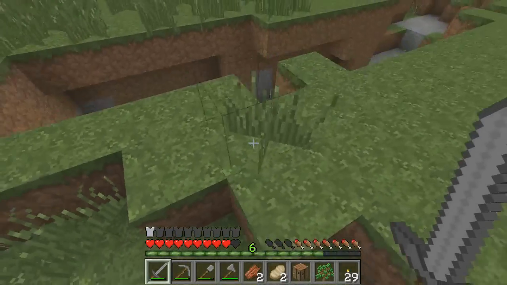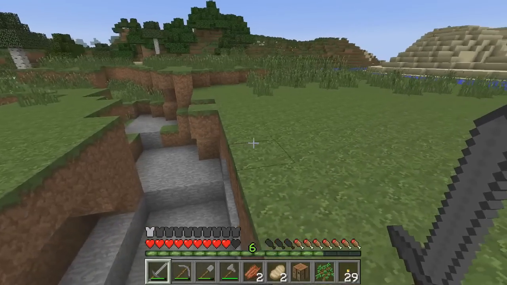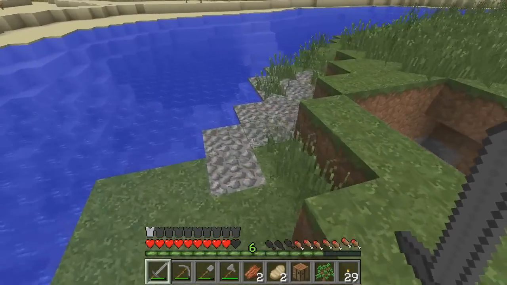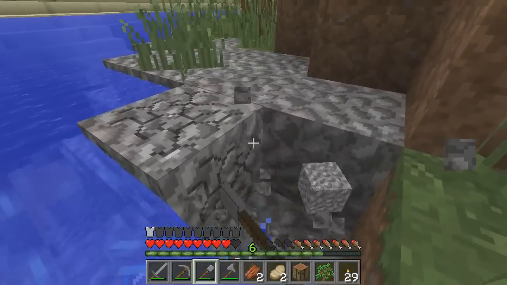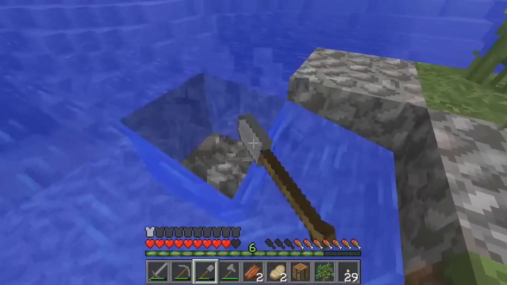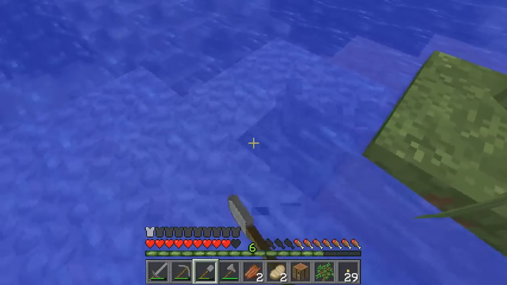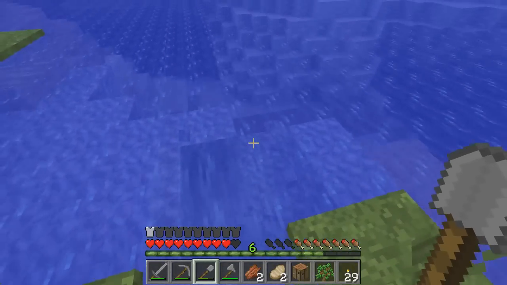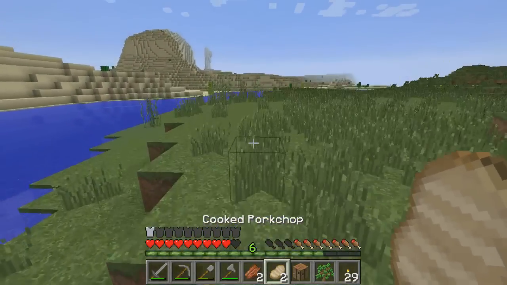Is this a cave? This is not a cave. I love surface caves. This is gravel here. I'm gonna grab some of that, because we can always sit there and farm gravel for a long time. Already got 2 flint. I think I see either a well or... No. Is it the desert well? It's just a mountain. I think a desert mountain.